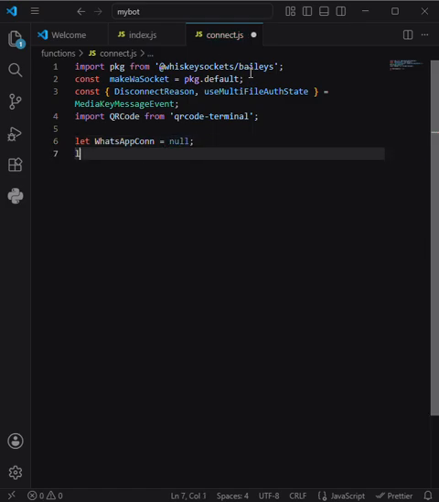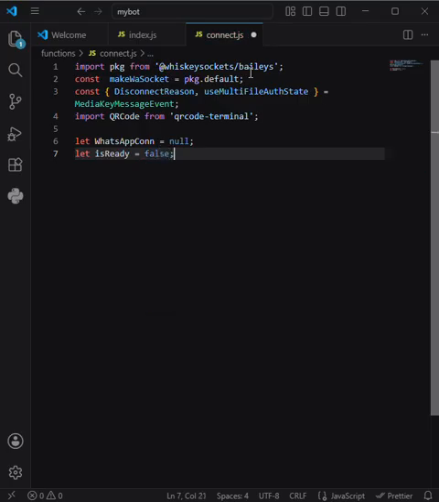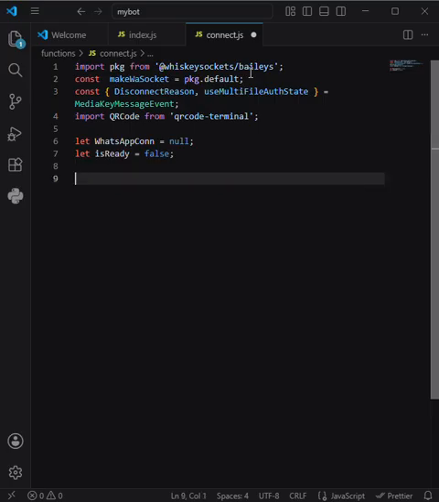Then we're going to have a boolean variable which is going to tell us if our WhatsApp connection is ready or not. We're going to use it later, but let me just put it there.